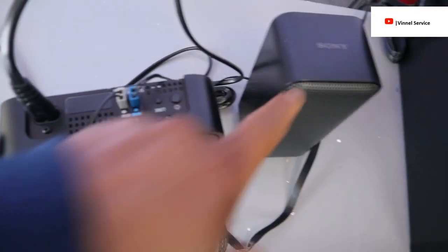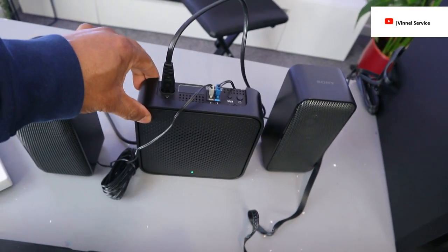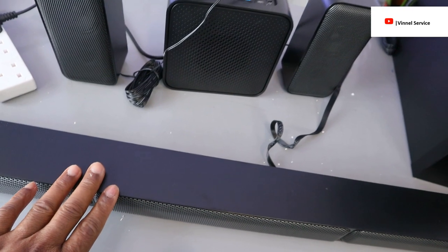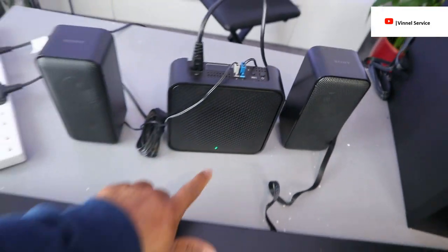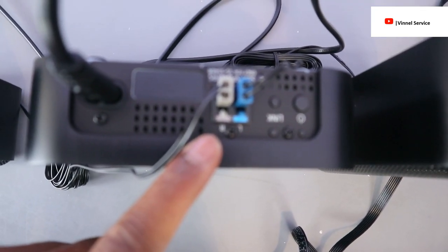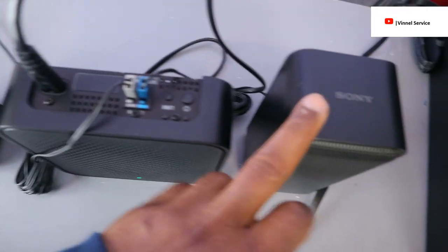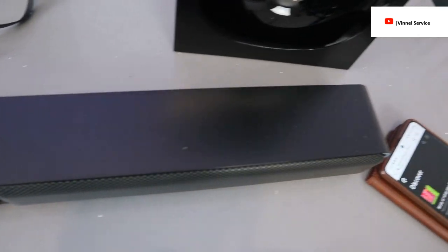So for the rear speakers, you can switch them off from here. And when you switch it off, the light will show here. Okay, so you can switch the rear speaker off if you don't want it. You can see the light is off. And now only the subwoofer and this soundbar is playing. So no music from the rear speaker. Okay, so to link it up, just press and the light will show. This is beautiful. So you need to make sure blue is in blue, gray is in gray. Make sure this one is in right, and this one is in left, blue color, and this is the soundbar. Beautiful.